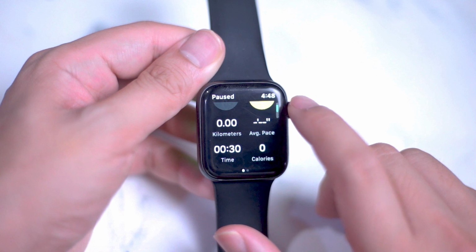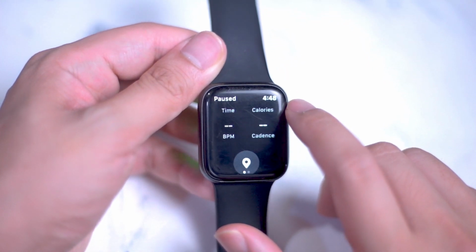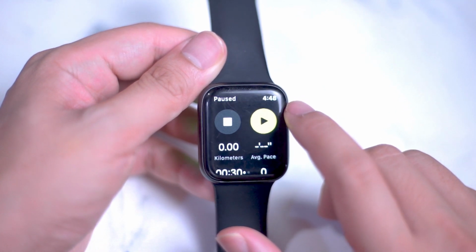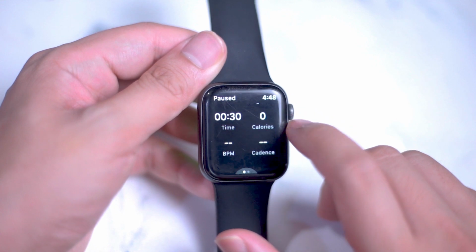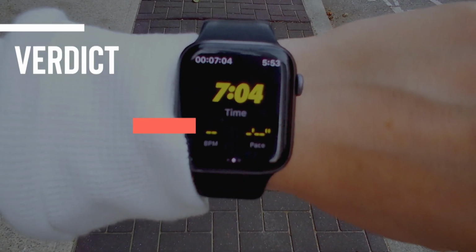If you pause your run, you actually have access to another menu that gives you a quick feed of how many kilometers, your average pace, time, and calories. From here you can choose to stop and or resume your run as well, and also you can swipe right to go back to the music selection menu.